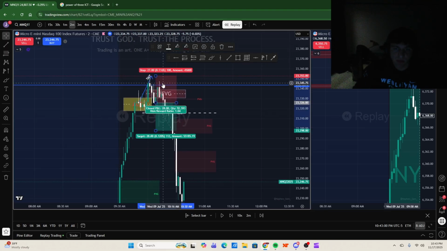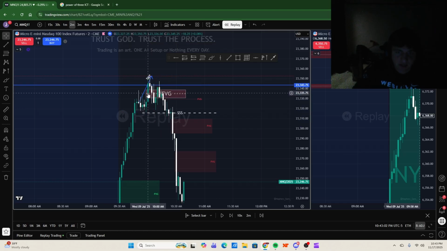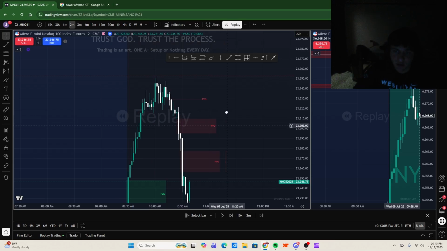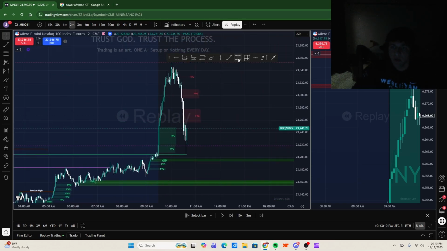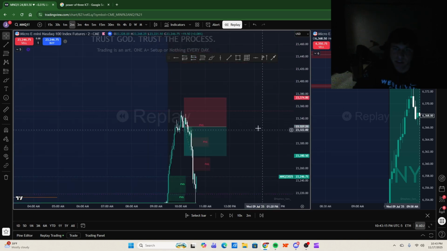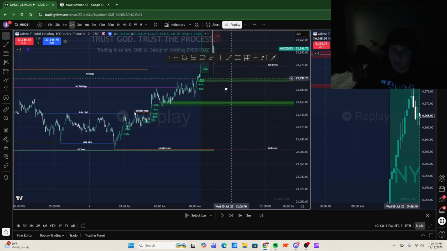And as you can see, we have this setup where we accumulate, and then at 10 a.m. we manipulate up. We get an internal SMT, we get an external SMT, and a liquidity sweep. We get our highest time frame inverse, and we distribute. I know I took it 1-to-1. Let's just see if there's any obvious target you could also place.